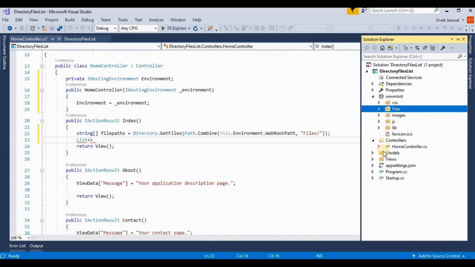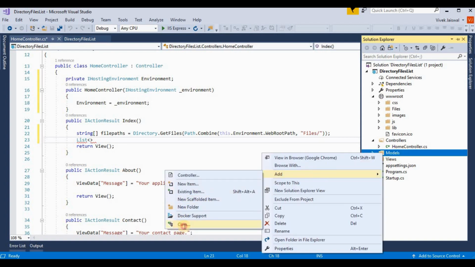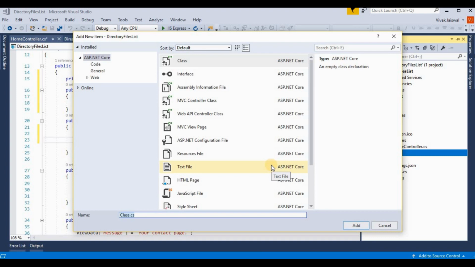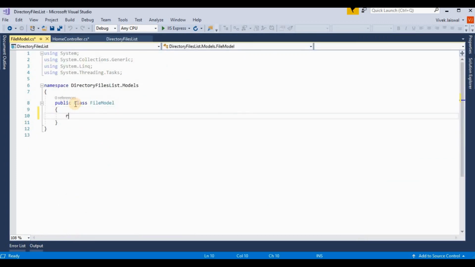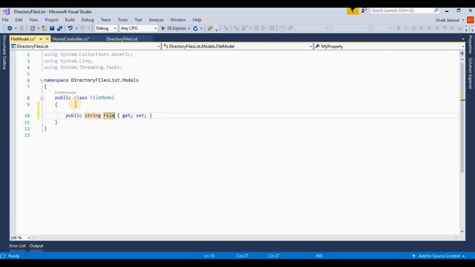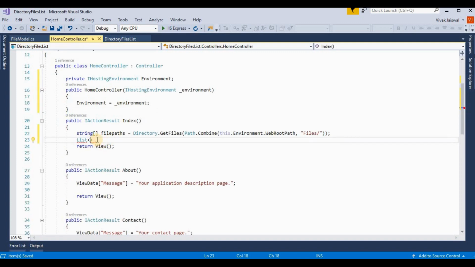So I am creating here one model for the file name, a FileModel, and here I am creating one property, a string FileName. Then it's a list of FileModel, equal to new list of FileModel.